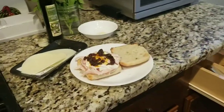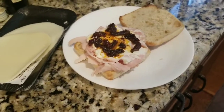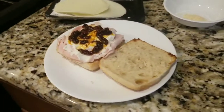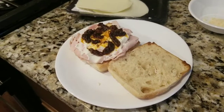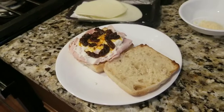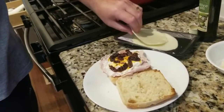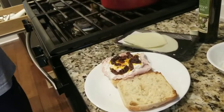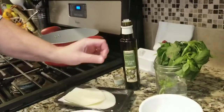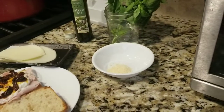John made himself some lunch today. What do you got, honey? I toasted the ciabatta roll. I put turkey, ricotta, sun-dried tomatoes. I'm gonna throw a piece of provolone cheese on here, or maybe just half a piece. And then I'm gonna put it in the microwave to melt the cheese. Then I'm gonna put some garlic olive oil and some fresh basil. And I'm gonna sprinkle some Parmesan cheese on there too.